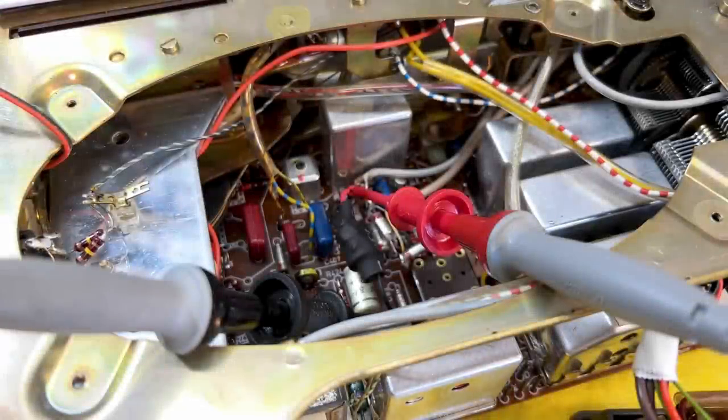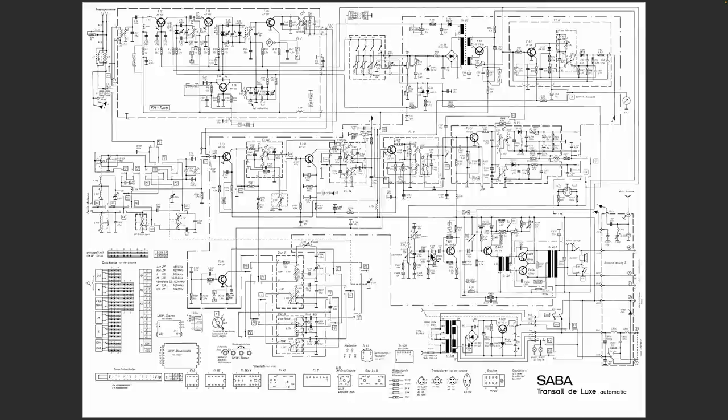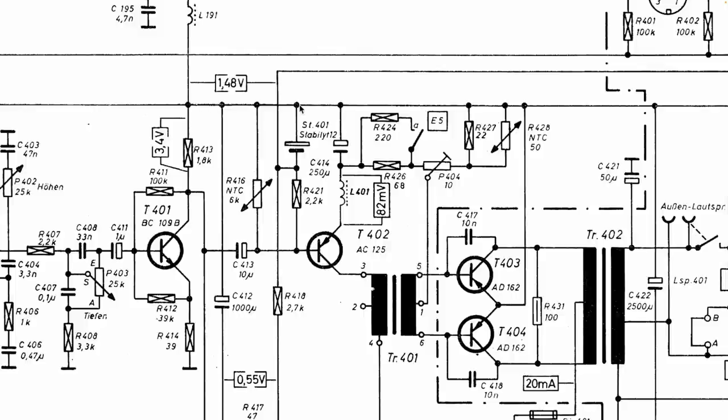We've got to start somewhere, and I started with the greatest issue raised in the comments, and that is to get rid of that stabisto, or the stabil thingy that's on the audio circuit over there. Looking at the schematic, the component we're talking about is this guy over here. What it really does is provide a bias of 1.5 volts to that point over there, which is the bias for this transistor. You can replace it with something like a battery, which provides a very stable voltage, in this case 1.5 volts.